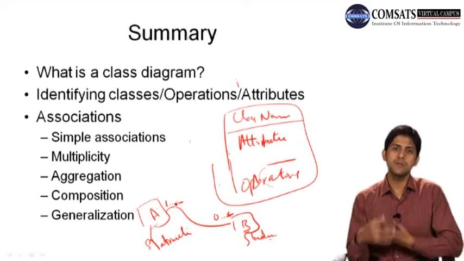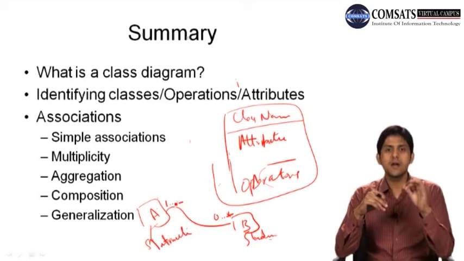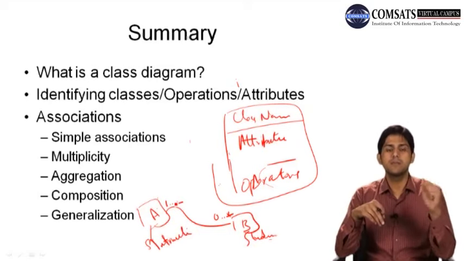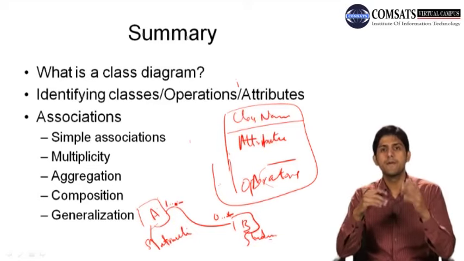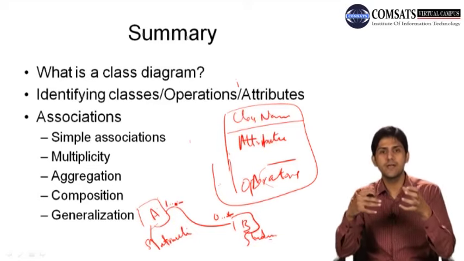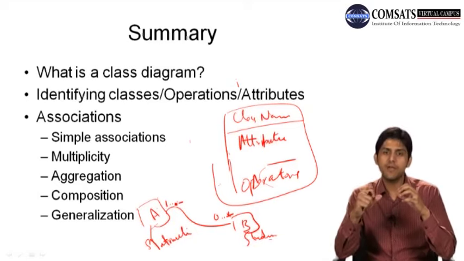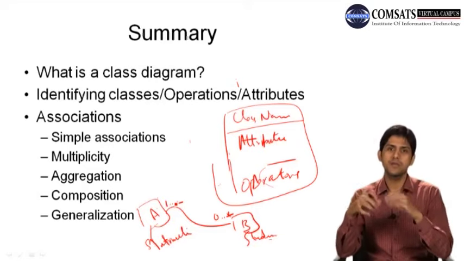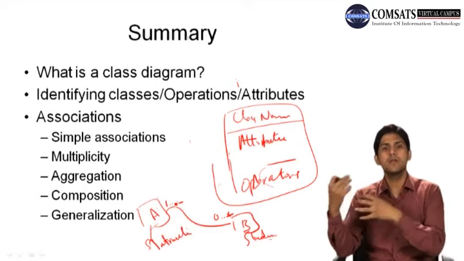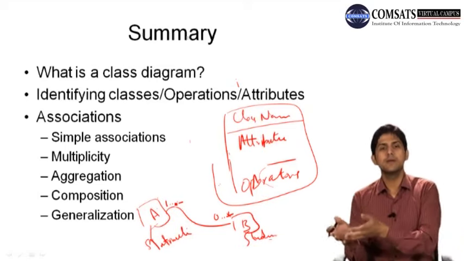Then we saw that we can also tell in an association कि if a particular class is part of another class. इसके अंदर हमने एग्जांपल देखी कि a door is basically part of a car, ठीक है, तो that kind of an association is called aggregation, ठीक है। And then we saw कि there is a स्पेशल टाइप ऑफ एग्रीगेशन जिसको हम कहते हैं कॉम्पोजिशन, ठीक है। कॉम्पोजिशन के केस के अंदर हम कहते हैं कि जो पार्ट ऑफ क्लास है, यानी कि जो होल का पार्ट है उसकी जो लाइफ टाइम है वो होल के साथ एसोसिएटेड है। अगर आप होल को डिलीट करेंगे तो वो भी खत्म हो जाएगा.